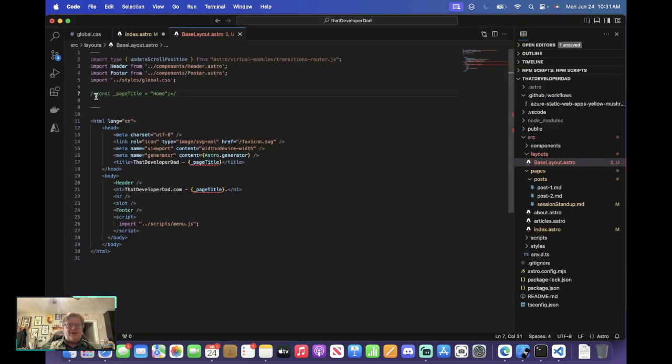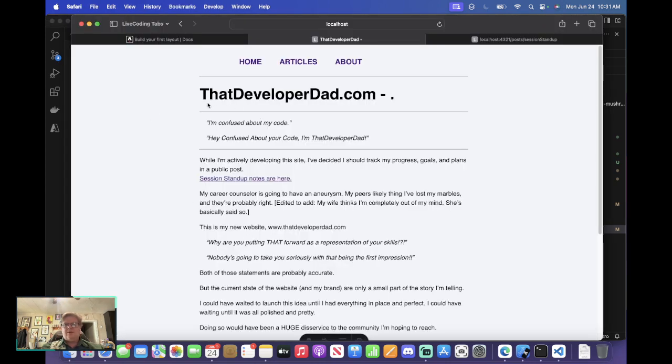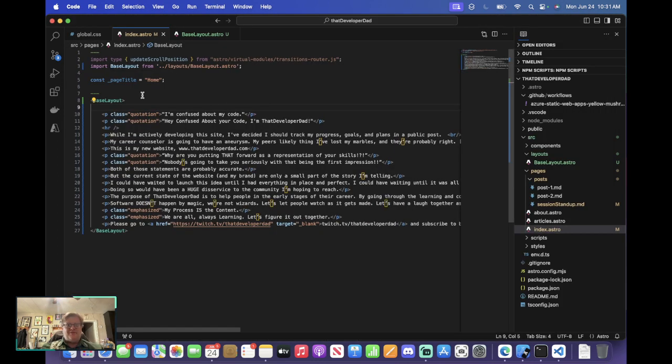What that suggests is I'm going to empty string that. Come over here. I'm going to save it and see. Okay, so that developerdad.com, that's empty. All right, I'm going to undo all of that stuff that I just did.